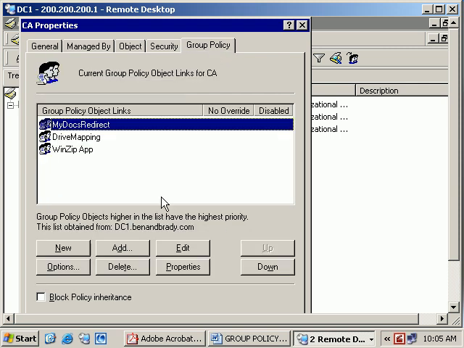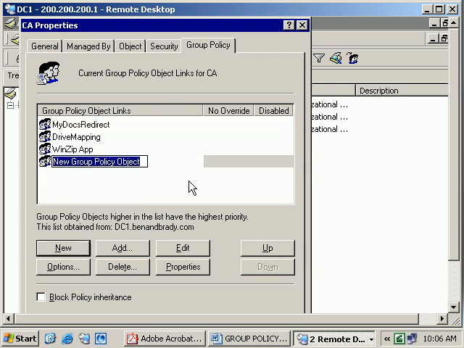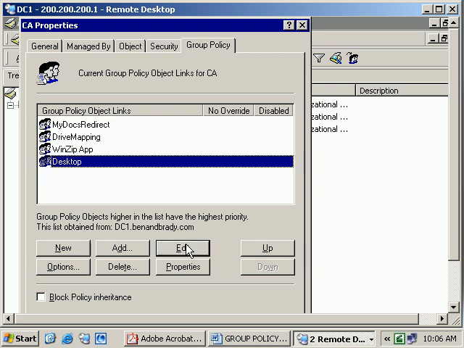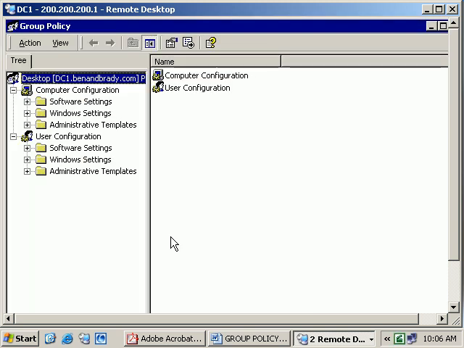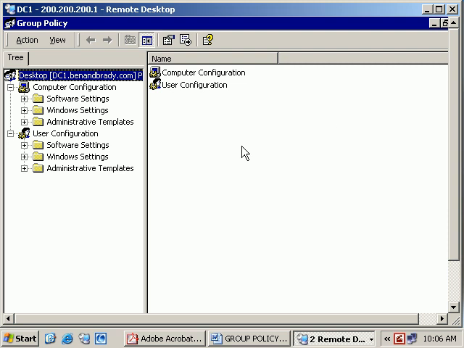So over here I'm going to create a new group policy under the California OU, and I'm going to call this policy the desktop policy. Oops, caps key was on over there. Alright, and now let's edit this policy, and what we need to do is the following. And I'm going to show you a few of these items over here, but I would highly appreciate if you were to spend some time, I would say at least half an hour, going through the different buttons over here just to get a good idea as to where the different items are.